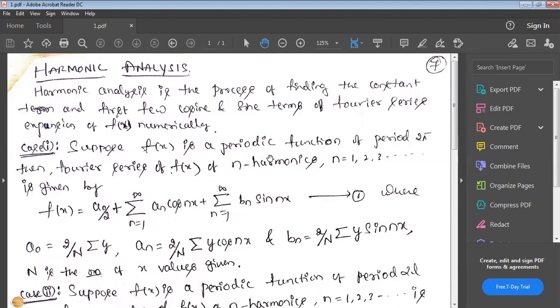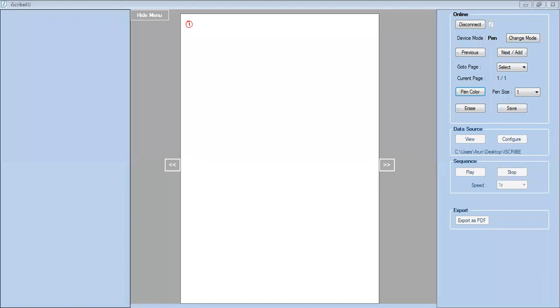Let us see how to solve a problem of Fourier series numerically by using this harmonic analysis technique. So I'm going to take some examples and explain how to find the Fourier series expansion of a given data using this harmonic analysis concept when the period is 2 pi and when the period is 2L. So we'll take up some problems on this now. Okay, so we'll start with the first problem on Fourier series harmonic analysis. So I'll take problem number 1.